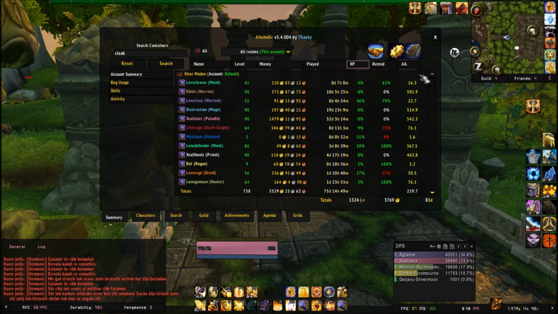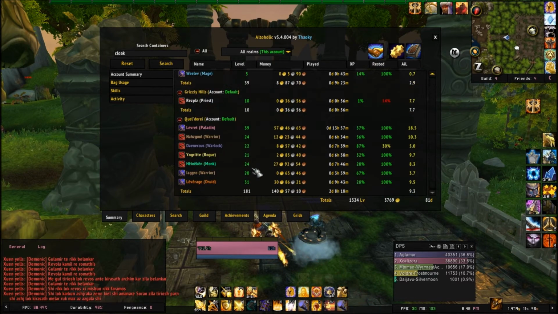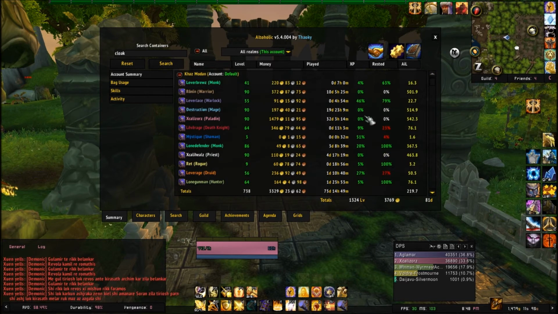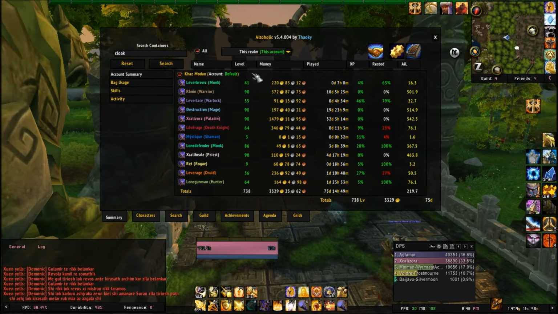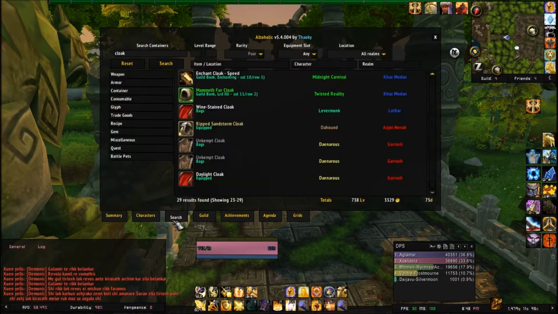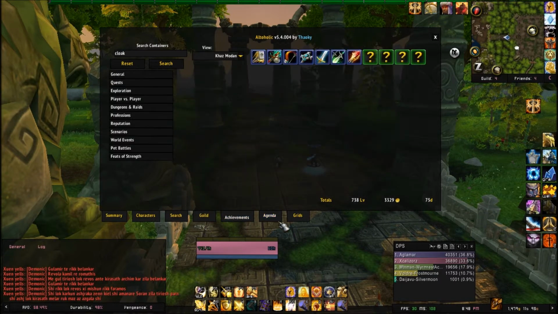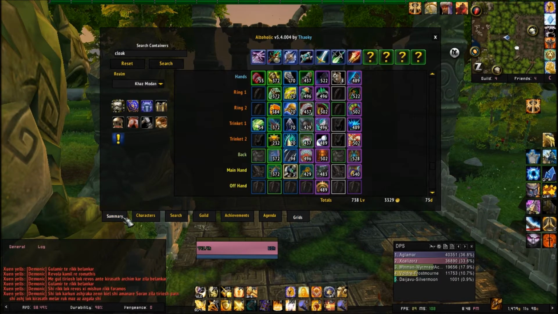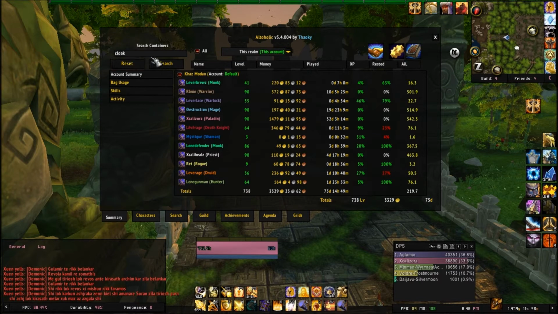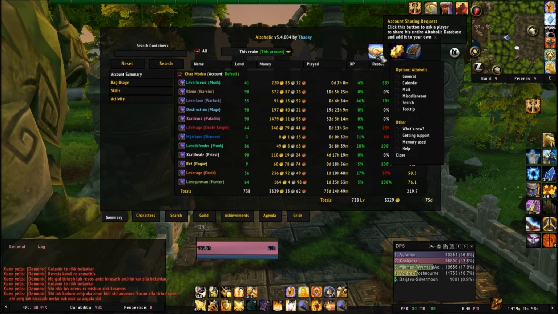So that's handy. Another thing that's handy about this is if somebody, it tells you their levels and stuff. Let's just go to this realm, this account. Another thing it does is it gives you warnings if somebody's mail is about to die. It tells you, hey, they got mail and stuff. So anyways, awesome add-on. Here's your settings, options and stuff.